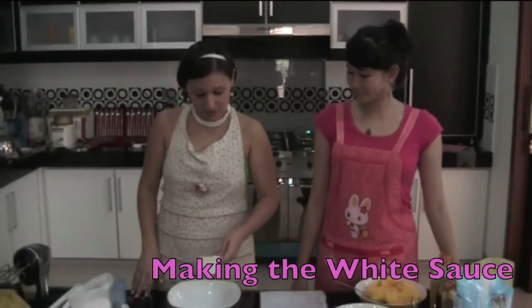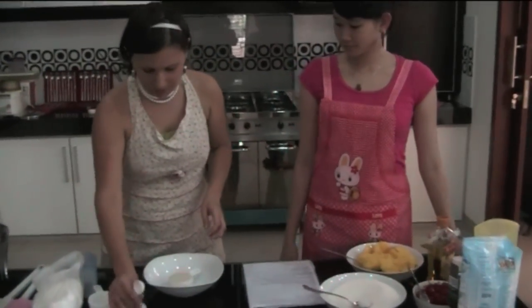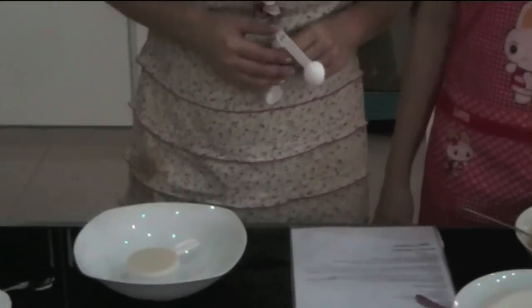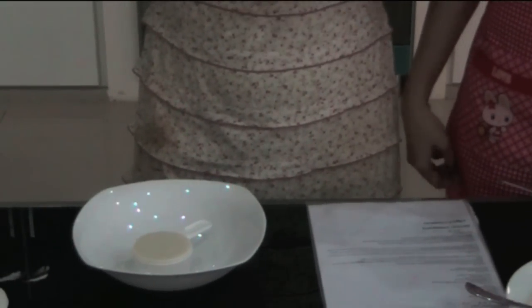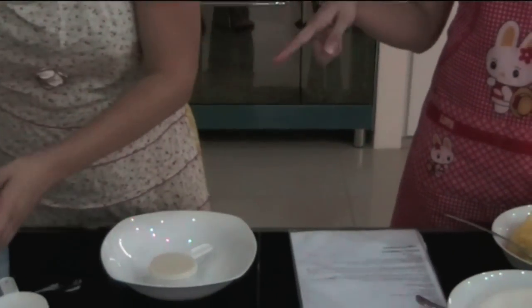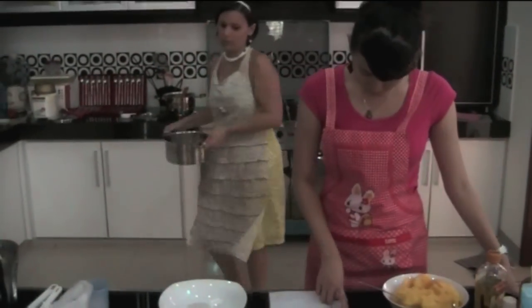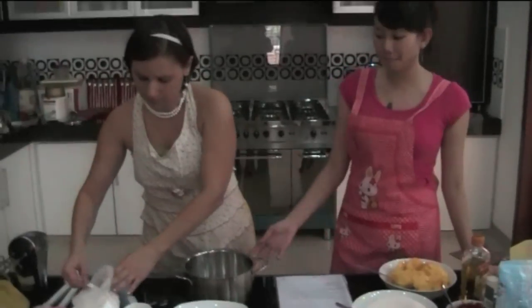Okay, so now we're going to combine the soy milk with some cornmeal. So we've got half a cup of soy milk and we're going to use 1.5 tablespoons of cornmeal. Jadi setengah gelas susu soya akan kita campurkan dengan sedikit tepung maizena. I'm going to put that in a saucepan. Yes, kita akan masukkan ke dalam panci.